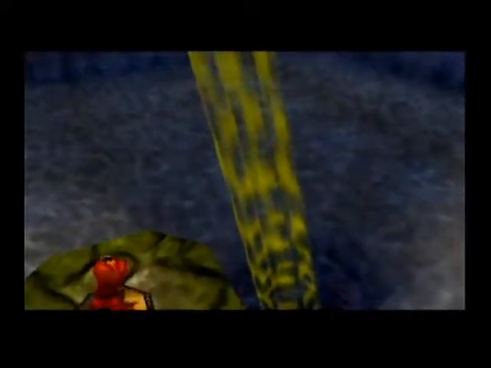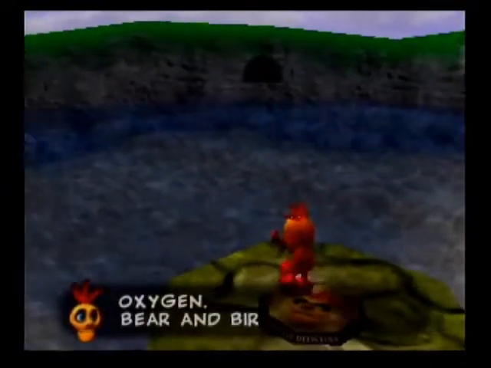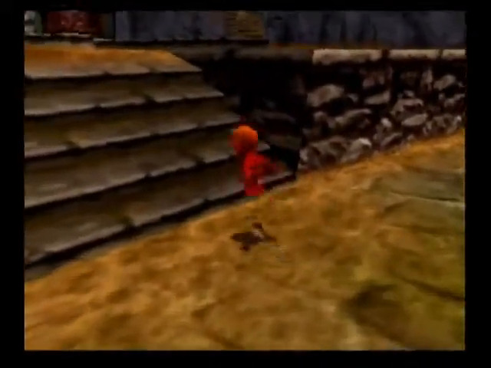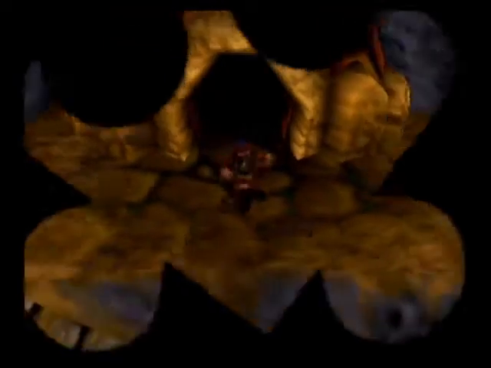Oxygenated water. It appears to be creating a hole in the ground. Okay, so now we have infinite air in the water, I guess? Or do air bubbles appear, or what? I don't know, Mumbo. This seems like one of your more trivial appearances. Time to go for a swim.